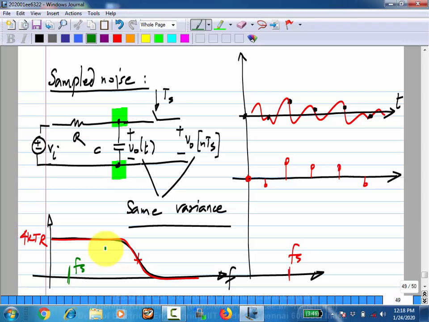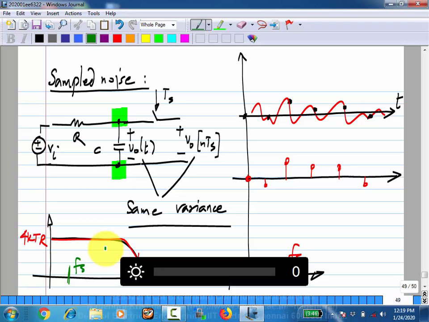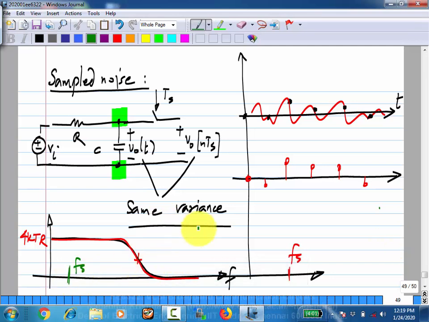Okay, the way you imagine it, fs is much lower than that bandwidth. Where it becomes half, where it becomes 2 kTR, that is 1 by 2 pi RC, right? That's the bandwidth of the low pass filter, and the way I've shown it, fs is probably like 4 times smaller than that or something. You just assume something a lot smaller. So, of course they will overlap, but it's easier to reason this out in the time domain, at least when fs is much smaller than the bandwidth.